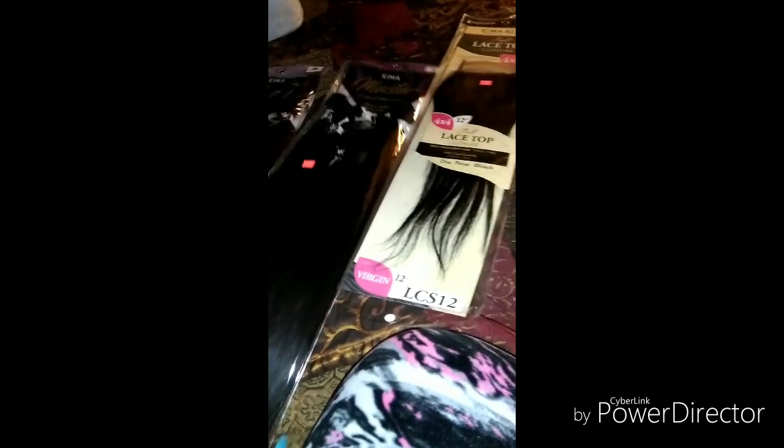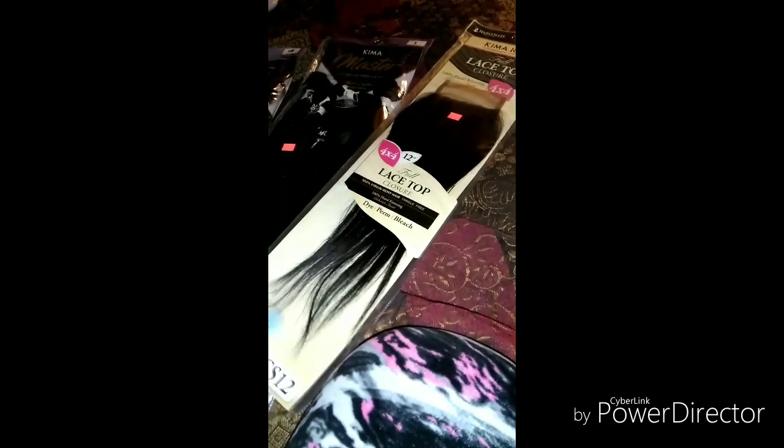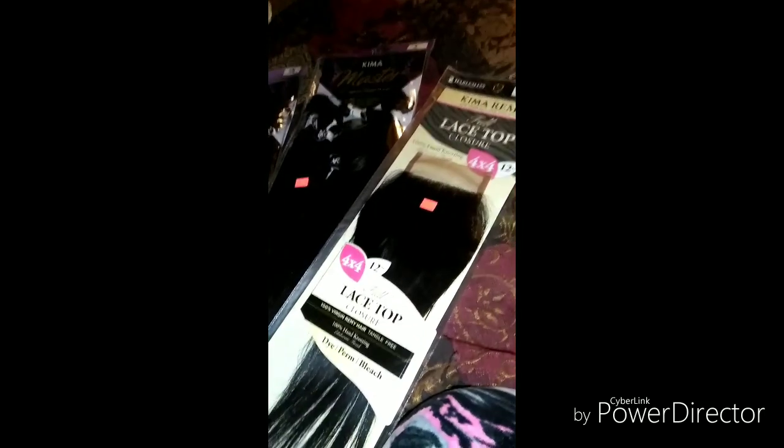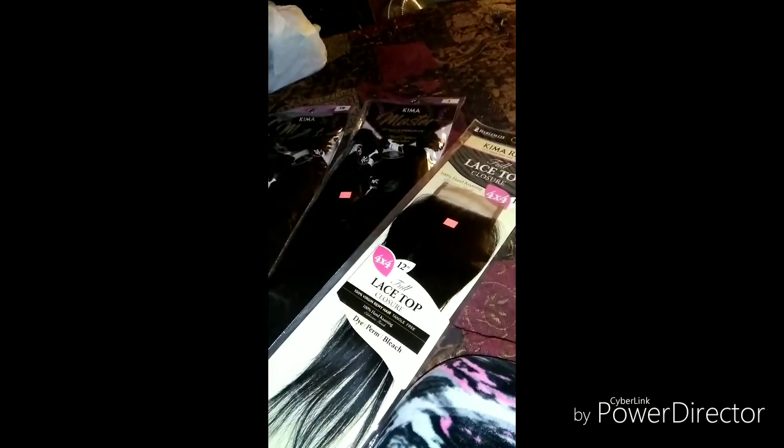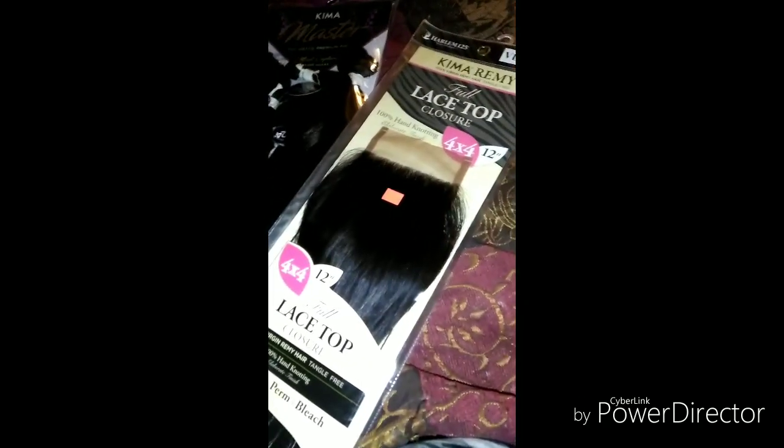This is going to be an affordable hair haul. I'm getting ready to make a wig. And as you can see, I have some new hair. This is from my local beauty supply here in Sacramento. If you are in Sacramento, I got this from Hair Plus out in North Highlands on Watt Avenue.